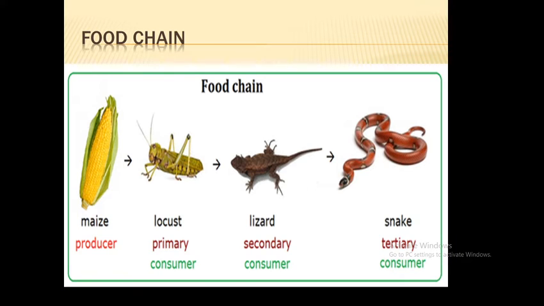Let's look at this picture here. This is the maize here, okay? So we call it a producer because it's considered to be a plant, and plants obtain their energy from sunlight, okay, and make their own food by photosynthesis. All these we know before. Locust is a primary consumer because it feeds on the maize, and it is considered as an herbivore because it feeds on plants only. The second thing is the secondary consumer, for example, lizard, because it feeds on another animal. Tertiary consumer, for example, the snake, because it feeds on another animal. So this is the food chain, and the arrows here show the flow of energy in the food chain.